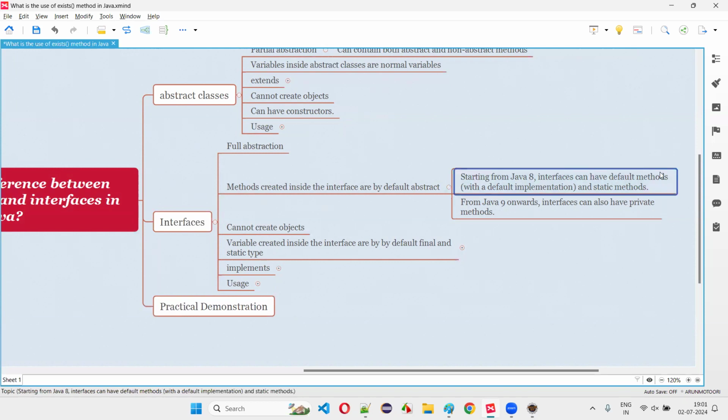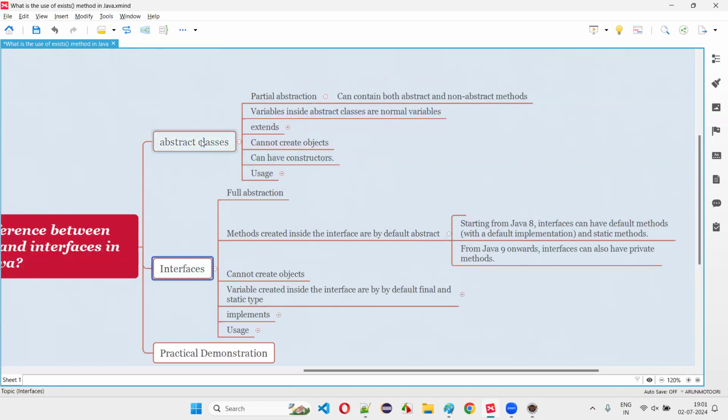So Java 8 introduced two kinds of methods, default methods and static methods, which can contain the implementation in interfaces. Similar to abstract classes, which can contain both abstract and non-abstract methods, where abstract methods don't contain the implementation and non-abstract methods contain the implementation, an interface also can contain abstract and non-abstract methods indirectly. By default, the purpose is full abstraction where all the methods are abstract type, but by specifying the default keyword, the static keyword, or the private modifier before the methods explicitly in the interface, they can still contain the method body even in an interface.